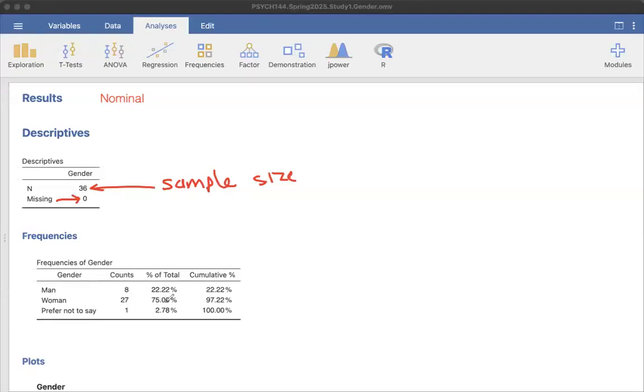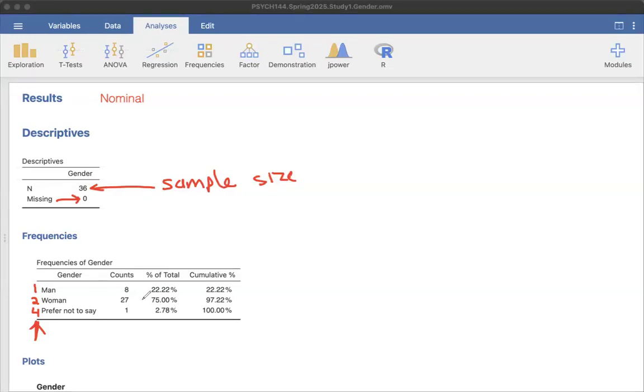Now, the numbers that are associated with this: man was 1, woman was 2, non-binary or third gender was the third category, and then prefer not to say was 4. If I had calculated a mean and a standard deviation, that would have been for these numbers, which are completely meaningless. You wouldn't be able to say that 1 is man because it's not a natural order. As I always like to say, we're not sexist. There's no natural order. We just have our genders here.